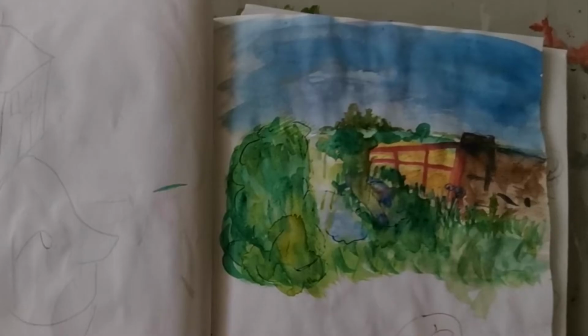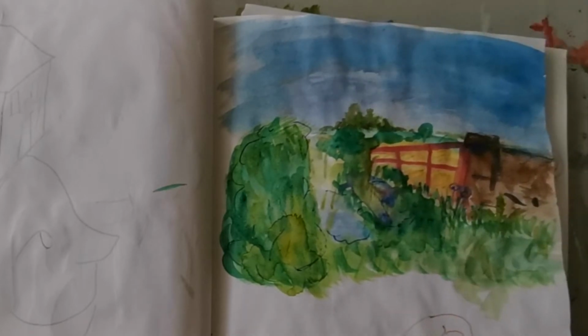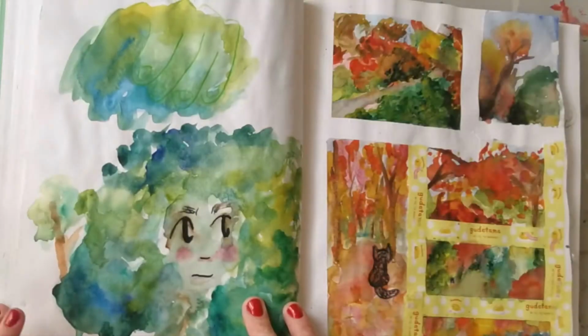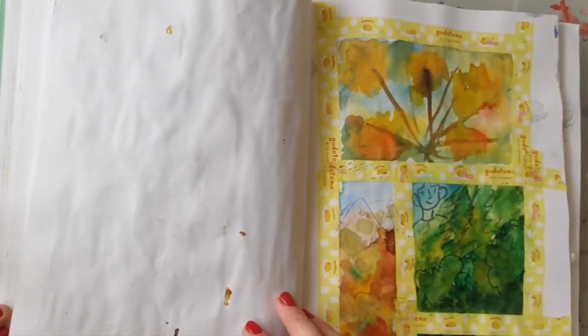So all my watercolor studies are here now. I was really trying to get a grasp at doing landscapes, and I love doing them in watercolor. It's so much fun. I also did some little doodles in there too, because I couldn't really help myself. But it was really fun to just walk around and take pictures and then try and replicate them.